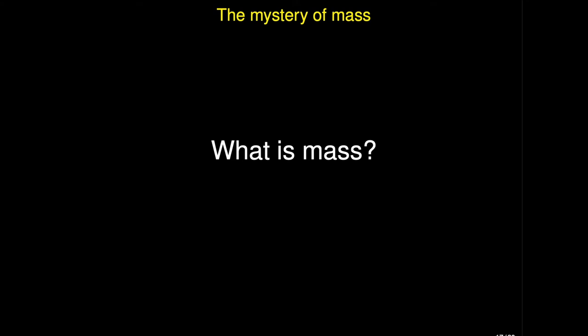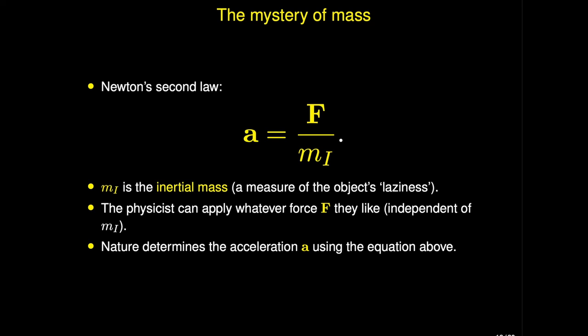What do I mean by that? A measure of how unresponsive something is. Well, think about Newton's second law, which I've written here: a equals F over m_i. That seems like an unusual way to write it. Normally we just write F equals ma, but I'm writing it backwards here: acceleration is equal to force divided by mass. And why have I put a subscript i on the mass? This i stands for inertial, so this m_i is called the inertial mass. And the word inertia means unresponsiveness or laziness.